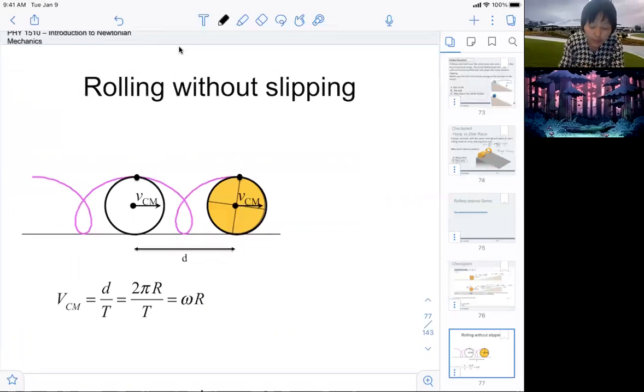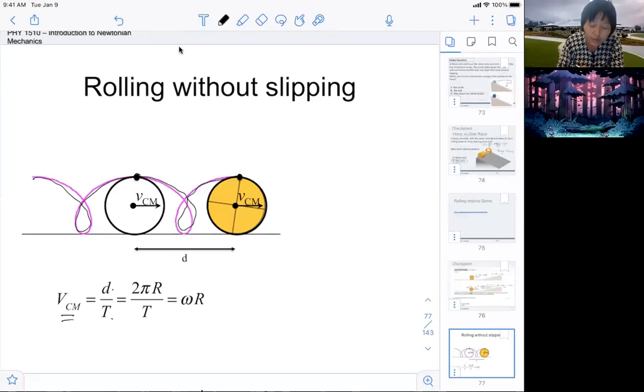So here, this is really a hoop that is rolling without slipping. If you follow one of the dots, the trajectory is kind of like this, right? If you follow one dot on the wheel, you will see such a trajectory. You can see that the center of mass is simply traveling forward. The center of mass is not rotating, it's just moving forward. So you can calculate the center of mass velocity by looking at the total distance it traveled divided by the total time, distance over time.